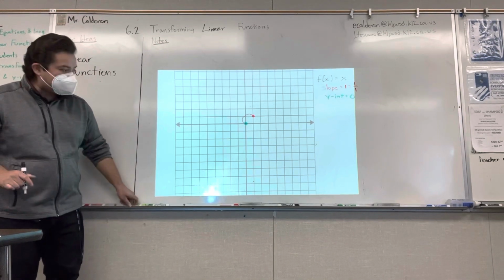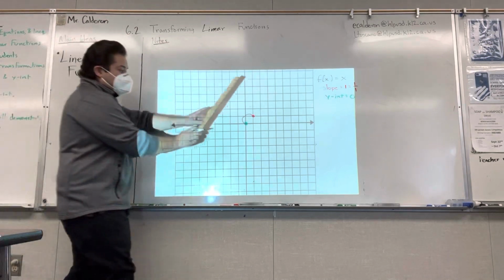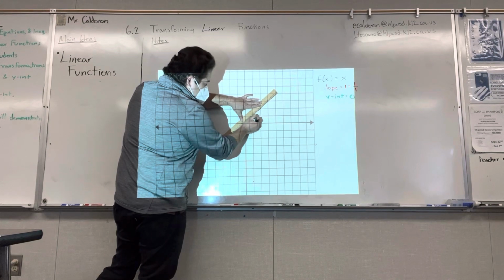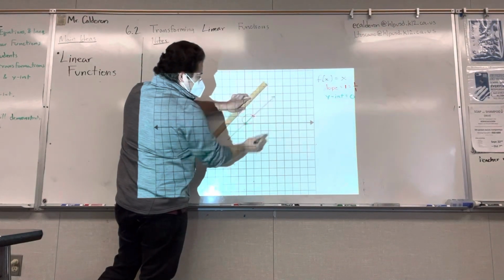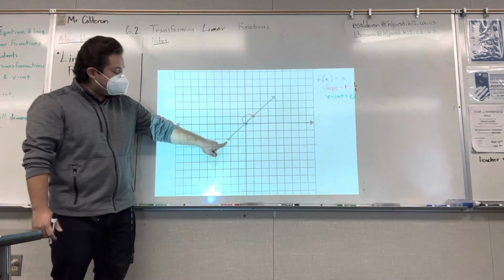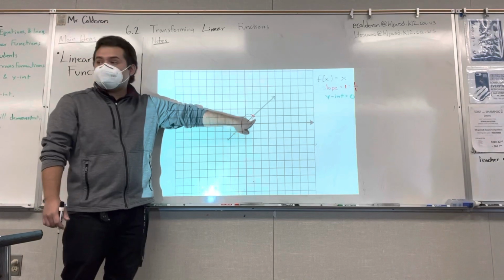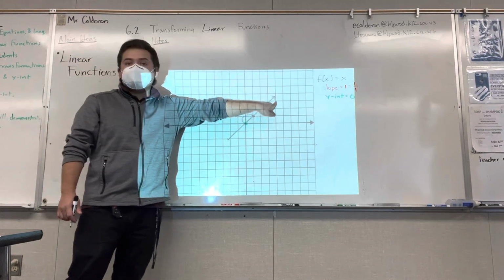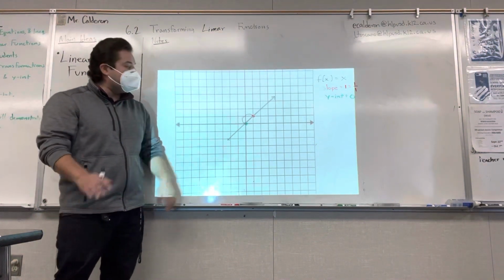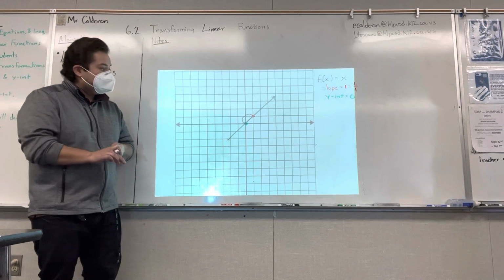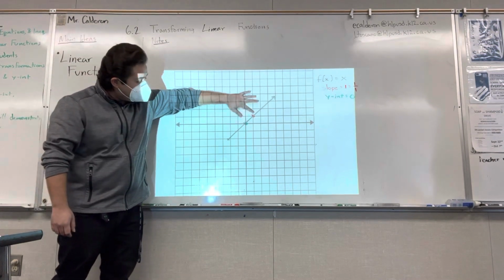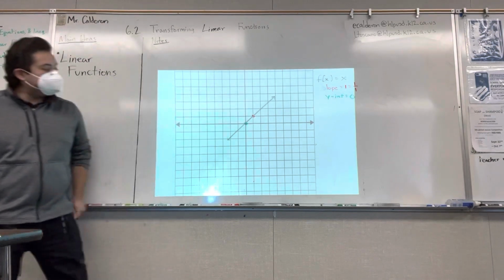But one small catch that I see some students do sometimes. It is a line, so it should extend past those 2 points. I want to see it longer. And then please put the arrows as well, because the arrows tell the reader it keeps going. Any questions on drawing the line?